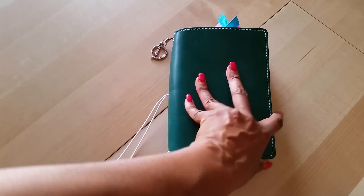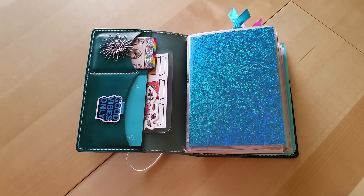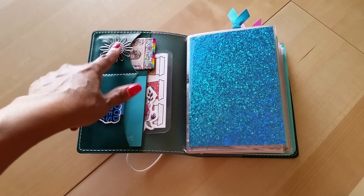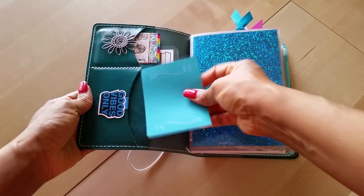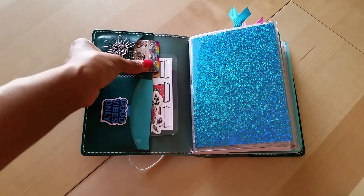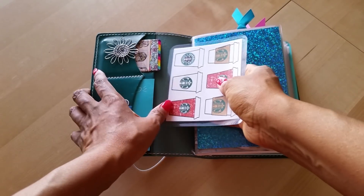I'm actually surprised at myself at how little stuff I have in here because, if you know me, I like a stuffed, chunky notebook. But this one is not that stuffed or chunky. Some of the things you may recognize from when I initially set up this notebook — some of these things are still the same. I have this clip that was given to me in Happy Mail, I think this is from Target. This is just a journaling card that I threw in there because I thought it matched really well. I have a washi tape card here, and then a sticker and a little bookmark that I made with some sticky notes from Dollar Tree.